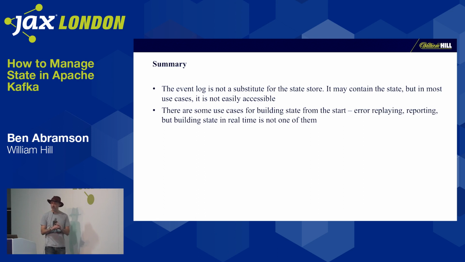That said, there are still some use cases for building state from the start. So error replaying. If you archive off messages into an OAT environment, and you then have a problem, you can run it up in the OAT environment, play the messages again, and see if you get the same problem. So that's a really powerful use case.